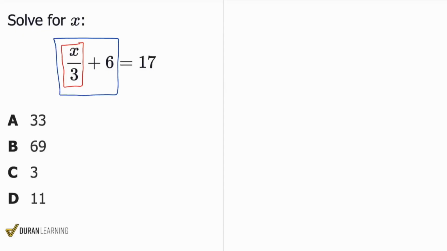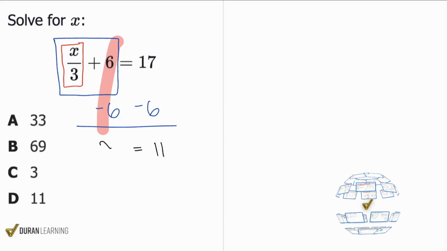So now we can work backwards. What did I say? The first thing was divide by 3. The last thing was add 6. So we're going to undo the last step. Undoing the last step is subtracting 6 on both sides. Once we do that, we cancel on the left, and then we get 17 minus 6 on the right, which is going to be 11. So now we have x over 3 equals 11.